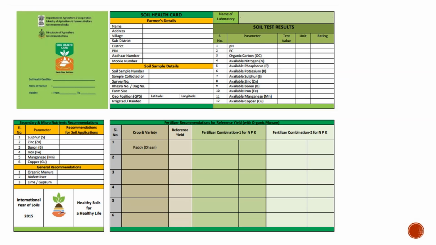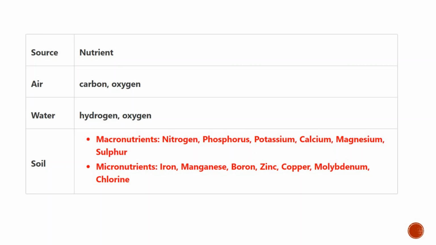It displays soil health indicators and associated descriptive terms. We can see the picture of soil health card here. Very colorful one. The indicators are typically based on farmers' practical experience. It is a printed report which contains nutrient status of soil with respect to 12 nutrients. And about nutrient management of soil, there are 16 nutrients which are essential for plants.